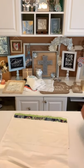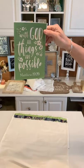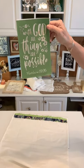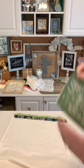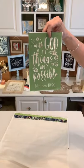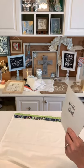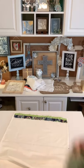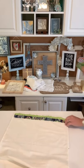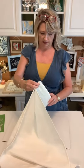That we would use this one because this is such a cute stencil. With God, all things are possible, Matthew 19:26. And you can see that this stencil has been loved. I have used this so many times, so I'm not gonna fuzz it before I use it, and the back is labeled. I'm not gonna fuzz it because that's just completely unnecessary. Let's remember exactly where our center point is.